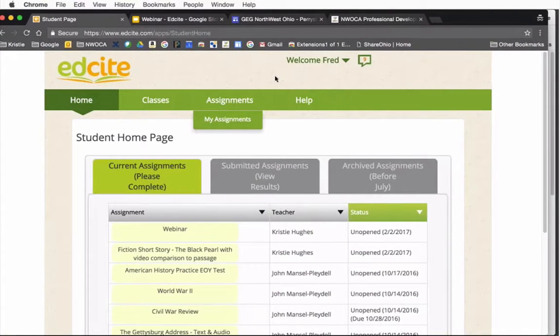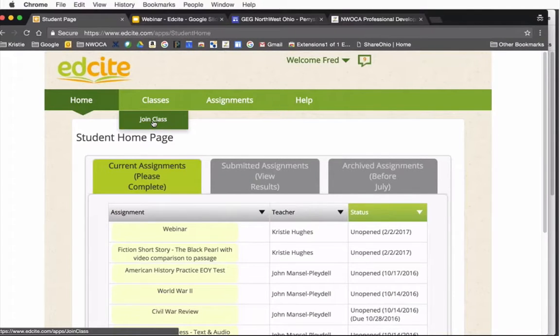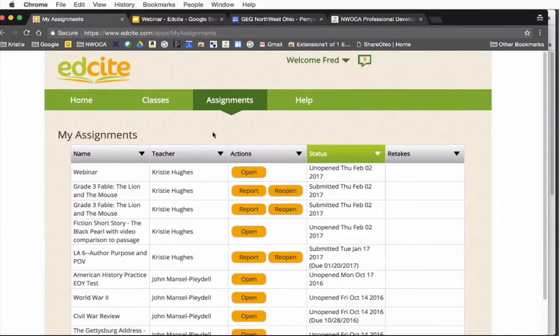His is going to look a whole lot different than the teacher view. It says, Welcome, Fred. It has a little notification of how many things he has going on. Here's his classes. So here's where that Join Class option was, where I could type in that class code if I gave him that class code, so he can join a class. Here's my assignments. It's pretty simple. It just pretty much gives me my assignments, my classes, my help, my home, which is great for kids. So here's all the assignments that Fred has.